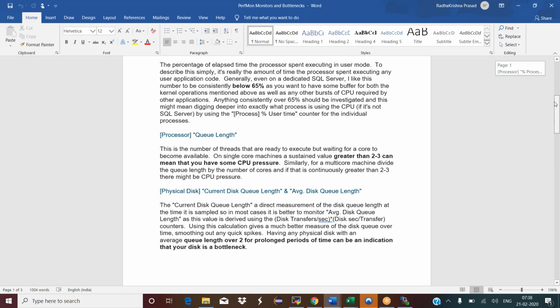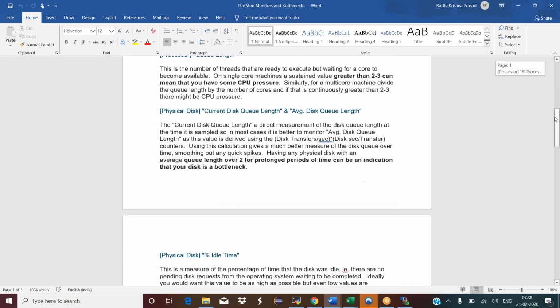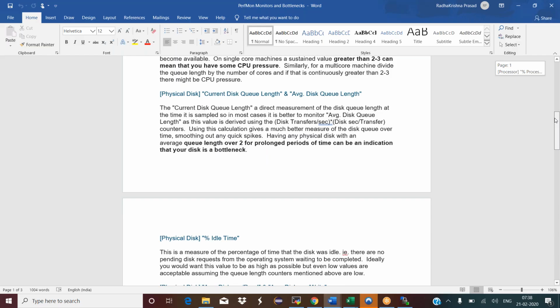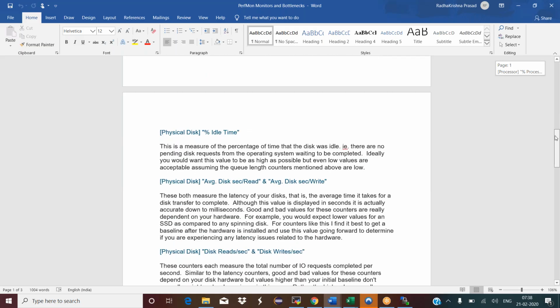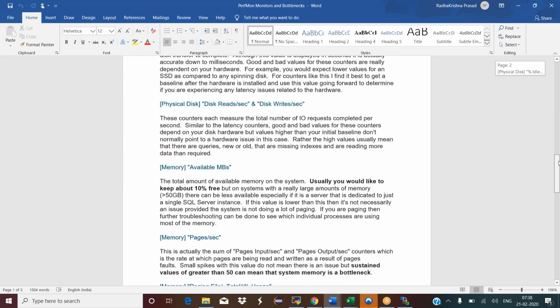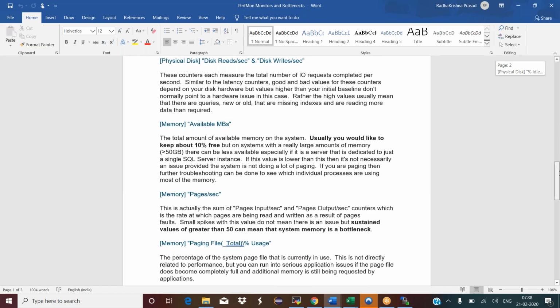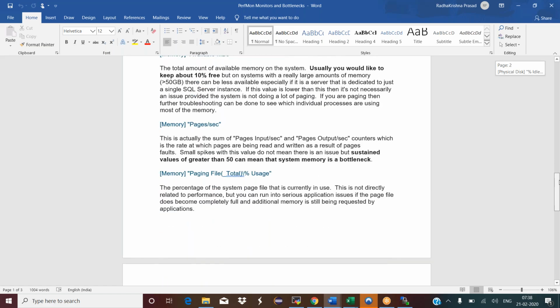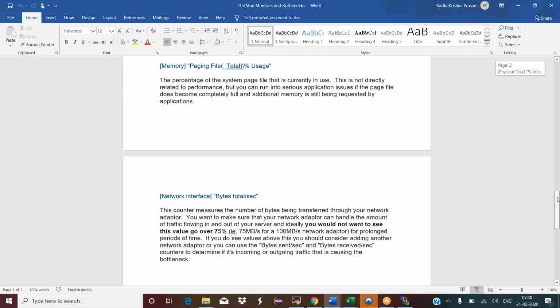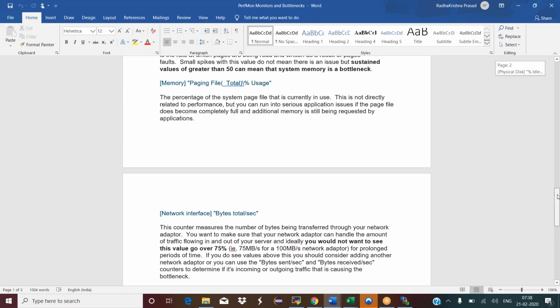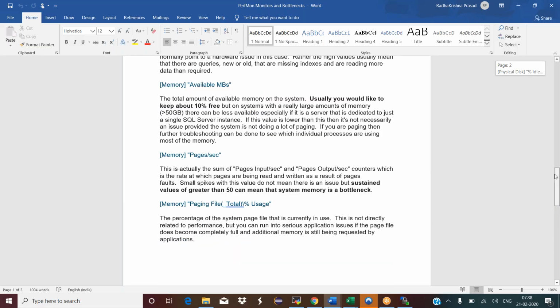For the physical disk, there is idle time, reads and writes, and average disk queue length. For memory, you check pages per second, available MB, free MB, page file, and for network, bytes total per second is the only metric. The remaining ones have three metrics each.